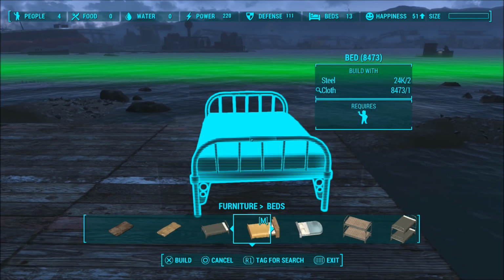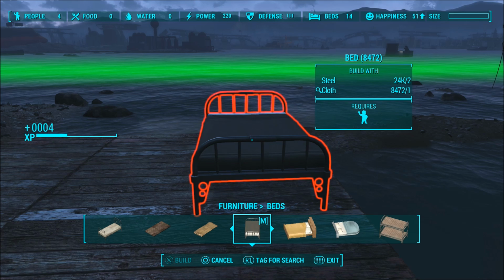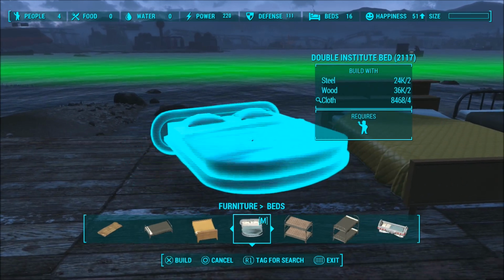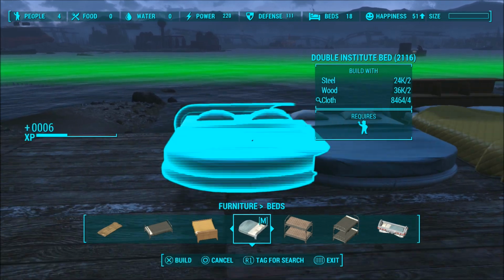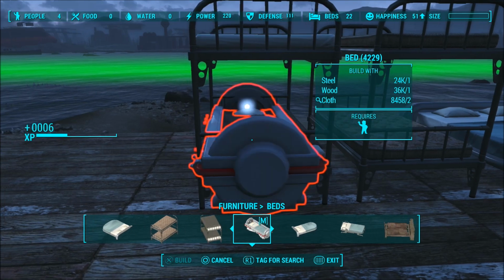The next mod I have is a Settlement Supplies Expanded mod for the PS4 by Etheron, and this is basically just another mod that adds in a whole bunch of building things for the game, such as beds and things like that. In the gameplay, as you can see, it adds in a whole bunch of different kinds of beds, such as modern ones, bunk beds, beds that were in the Institute, whole bunch of other things like that. And personally, I find the bunk beds very, very interesting.